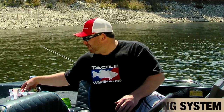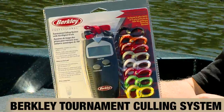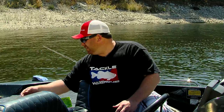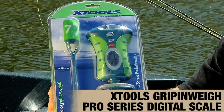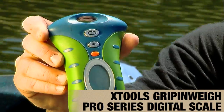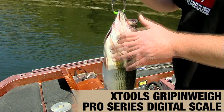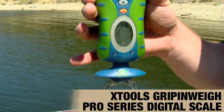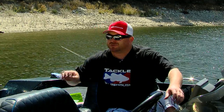Also got one from Berkeley. Same kind of thing, just from Berkeley. Weigh your fish, and it'll cull the sixth one for you. And also, over from X Tools. Not like the Culling Right, but has a number system instead of a color system. One really cool thing about this is that when you drop this thing in the water, it actually floats. And I've actually had one of these guys submerged in my boat in water for about 2 days. And I pulled it out, dried it off, and it still works. So they're pretty cool. And why don't you try out my X-Tool scale?